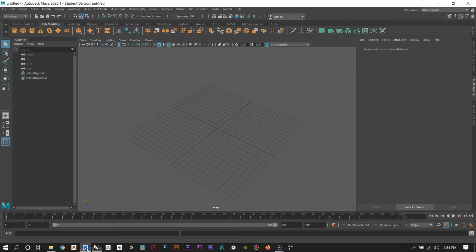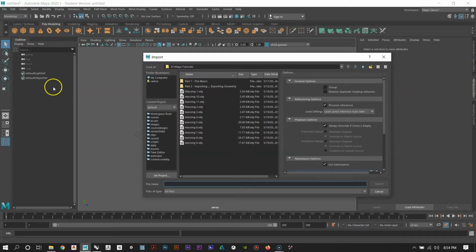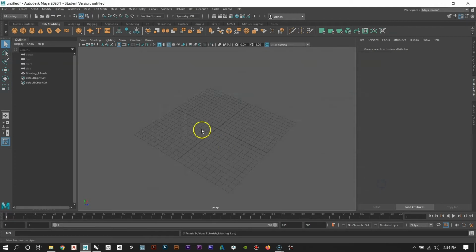So we'll hop over into Maya and we'll start importing them. So I'm going to go to File, Import, and then navigate to that folder location where you saved all the massing models to and start importing these. So I'll bring in Massing 1, click Import, and you're going to notice that nothing kind of plopped in on the screen. That's because it imported that massing model to the same location in my modeling space as it was in my Rhino file.